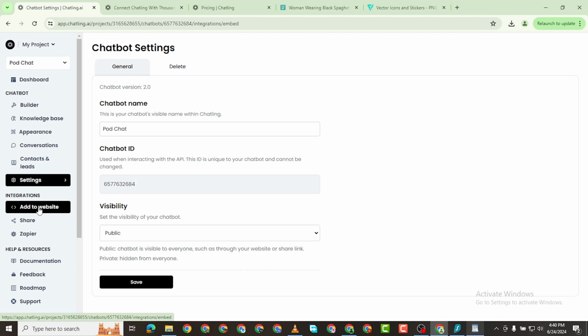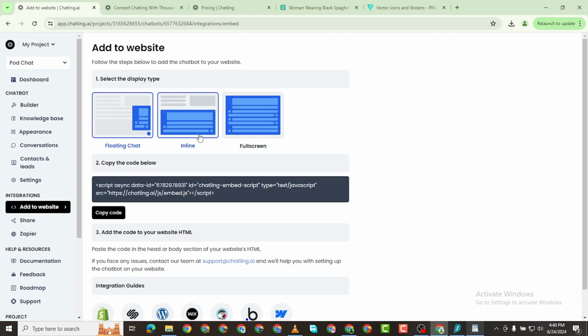And then now let's add this to our website. So there are 3 ways you can display it. The bottom right, that's a floating chat. Bottom right or bottom left, like we saw during the tutorial. You can make it to be inline just on the footer of the website. Let me not use the word footer. If I use the word footer, then we may run into issues when we want to integrate it to our website.